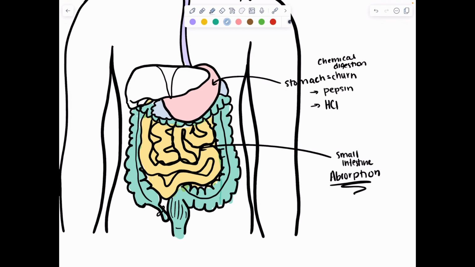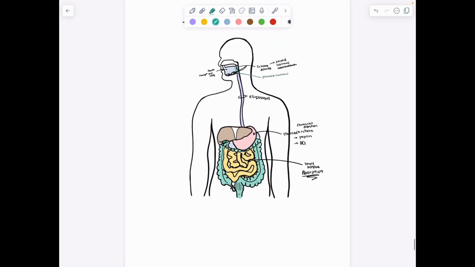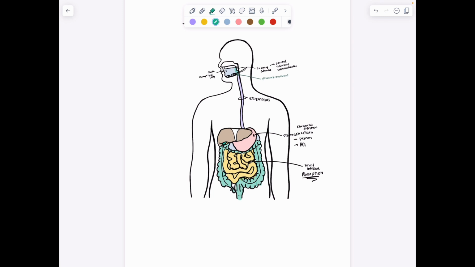Our liver is also going to create bile. I realize I didn't talk too much about bile, but our bile is also going to help with the breakdown, and that bile is created in the liver and stored in the gallbladder. The gallbladder is located right underneath our liver. Oh, I guess I already did something in green, but usually people do green for the gallbladder, so I did that too. So those are the main organs that we're looking at when we talk about the digestive system.